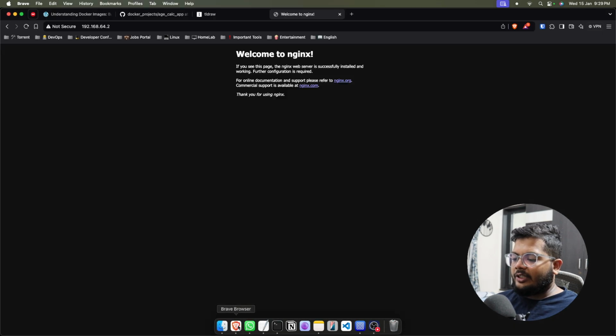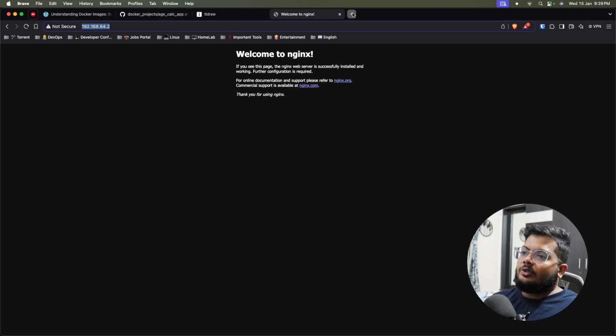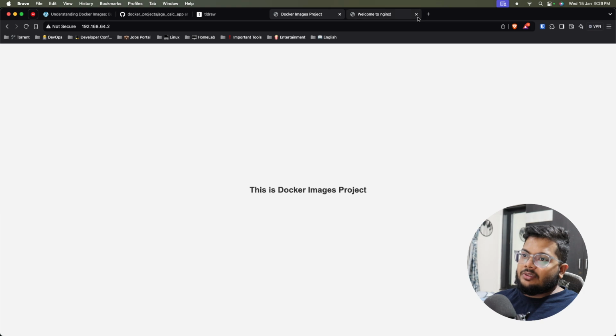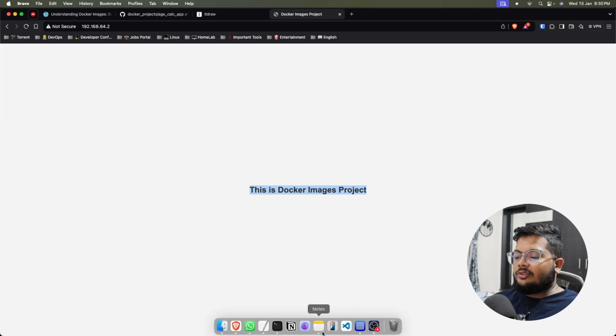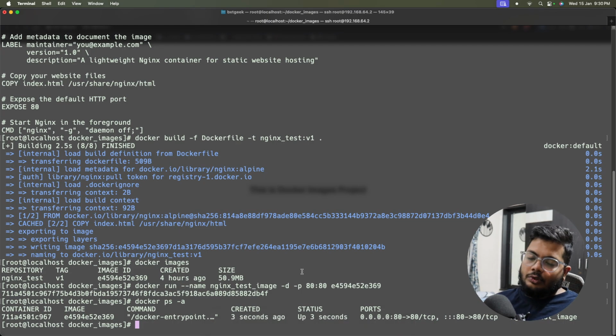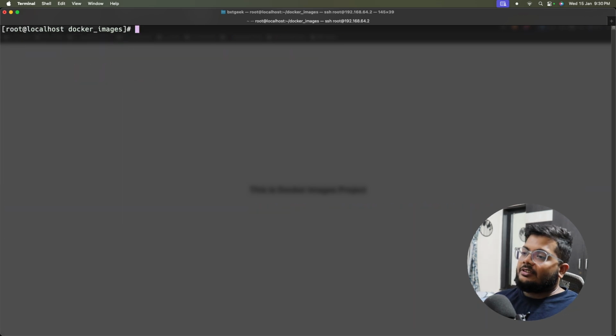Now if we go back to the website, let me copy it from here and paste it over there. It's a cache thing. Okay, once I remove the cache, this is the project that we have. Cool. So now you know how you can create a container, or basically an image, from a Dockerfile. Good, you learned one more thing. Good for you. Now let's talk about optimization.